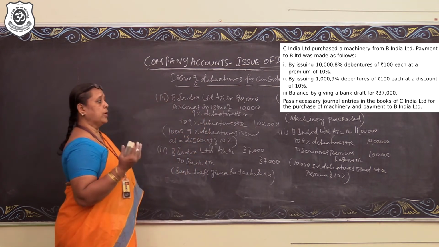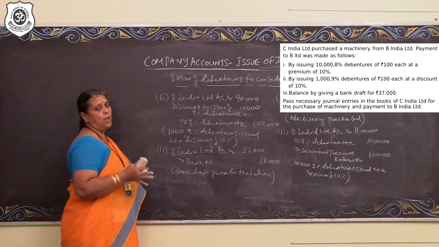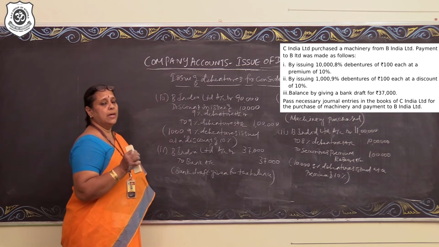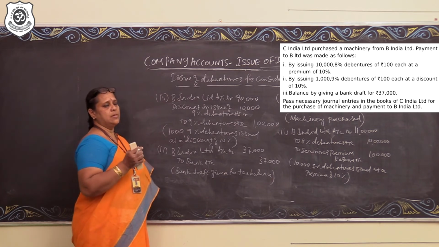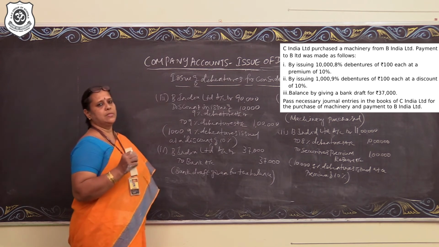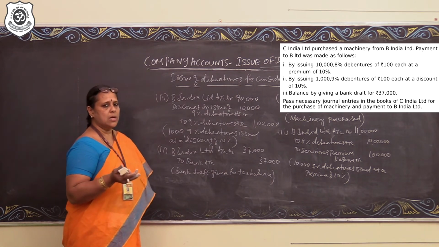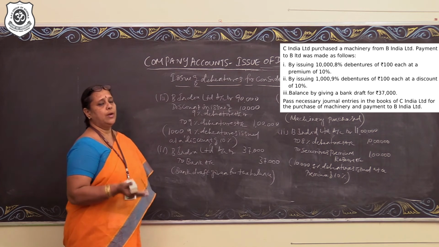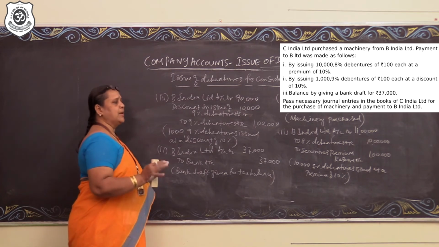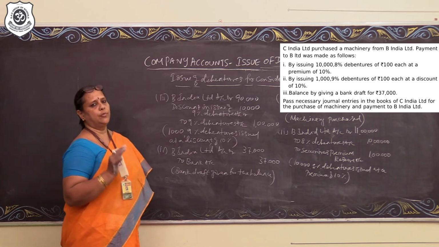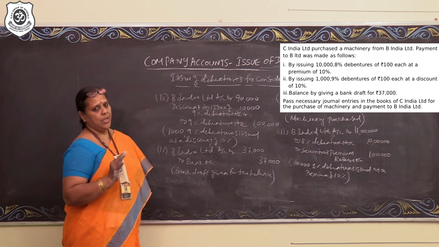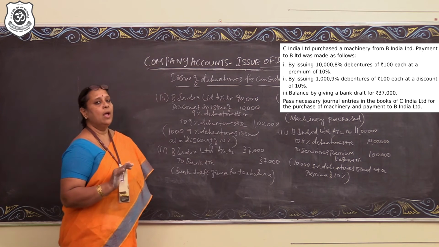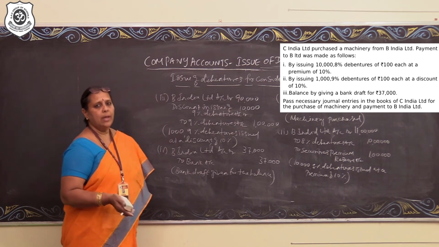We can also try to pass a compound entry for the whole thing, but my sincere advice is please do not adventure going in for passing a compound entry, because one set of debentures are issued at a premium while the other set of debentures are issued at a discount. So, you will have a discount on issue of debentures as well as securities premium with the different face values and different rates of interest. Therefore, it is advisable to go for individual journal entries for meeting out the purchase consideration. So we have completed the question number 2 where the debentures are issued for consideration other than cash. Now we shall go to the next problem.